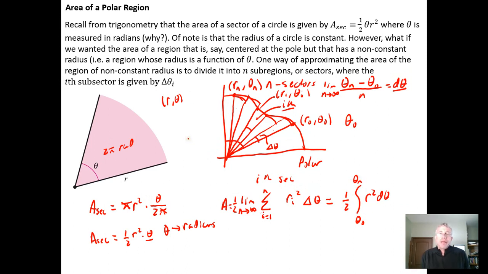And then in polar coordinates, polar equations, the radius is changing as a function of theta. From the last video, we know that the radius is going to be some function of theta. So we could also replace the r squared here with f of theta squared. That was our issue, that the radii were changing as we swept along this curve. So that's how you calculate the area between the two radial lines, the start radial line and the end radial line. This calculation gives us the area between those two lines.